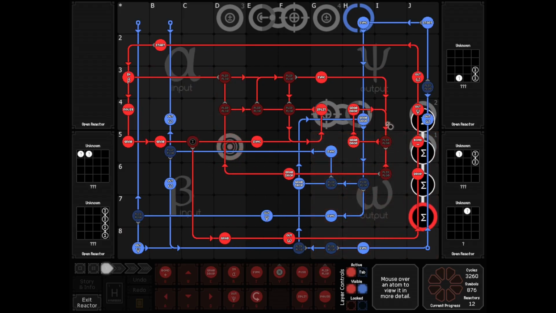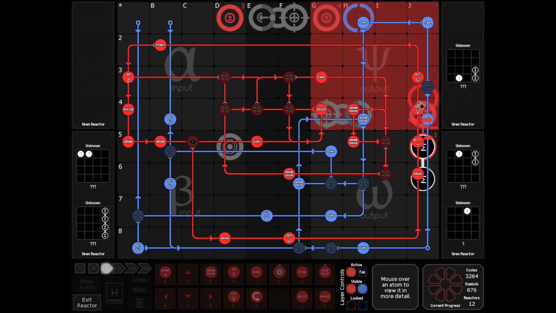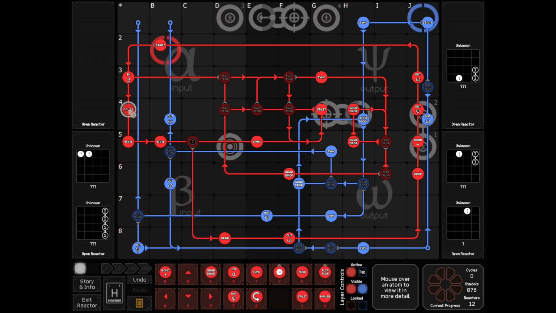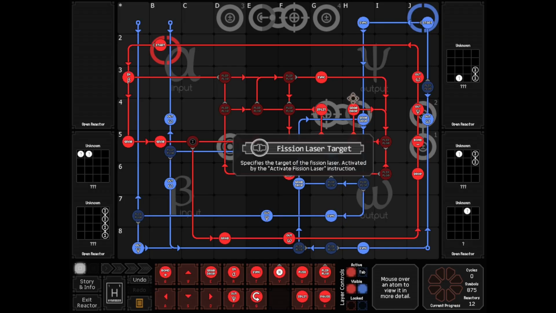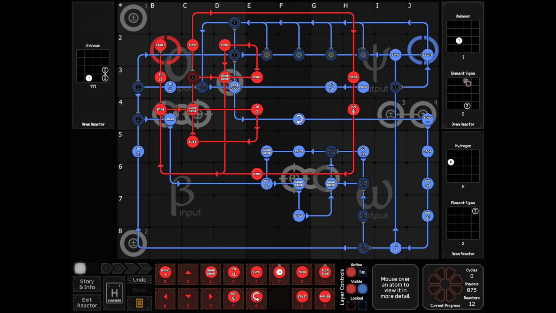Sigmas are just split into 2, and they're used to signify when you don't have any more outputs. Okay. Now the upper reactor or the lower reactor, well, let me see the write-up. I think it was the upper reactor.